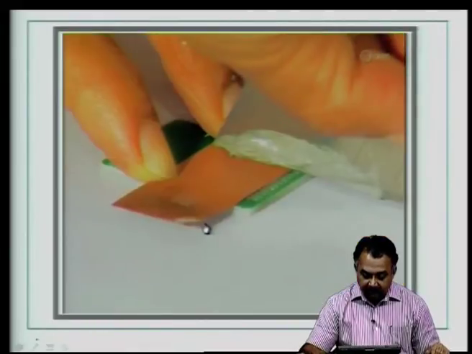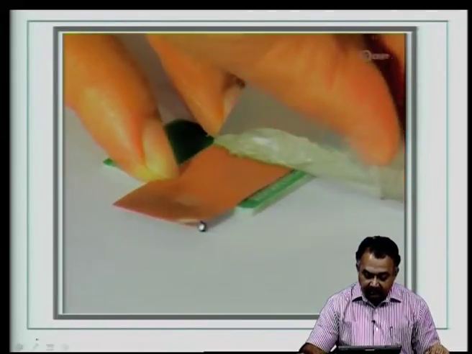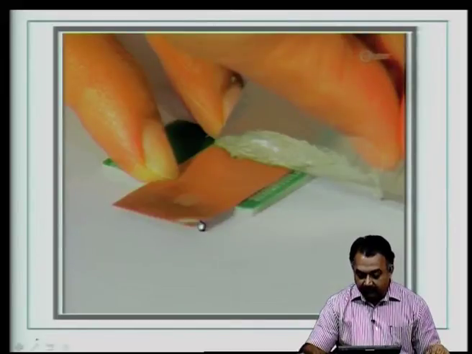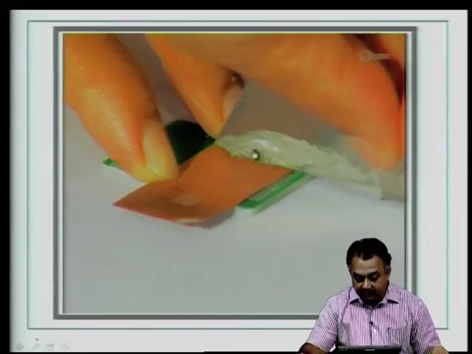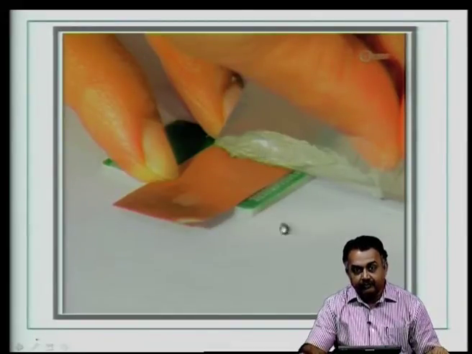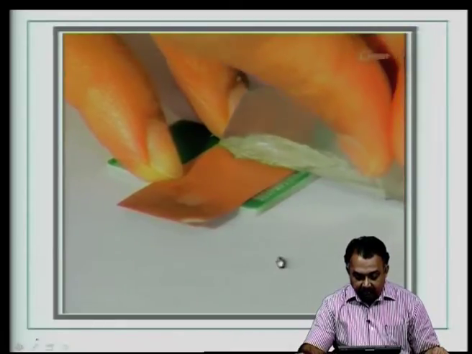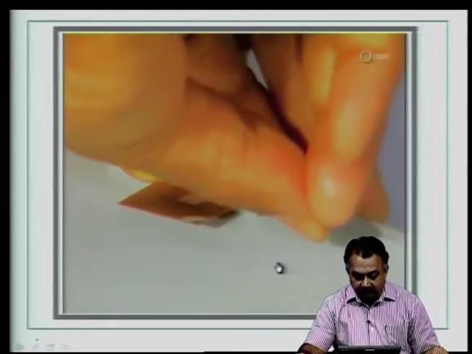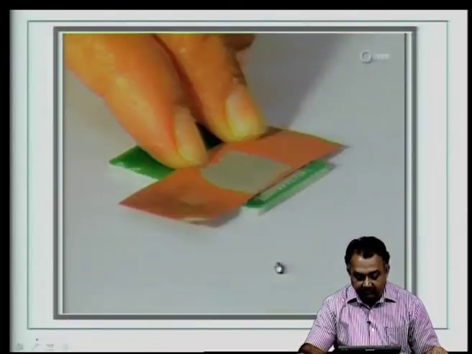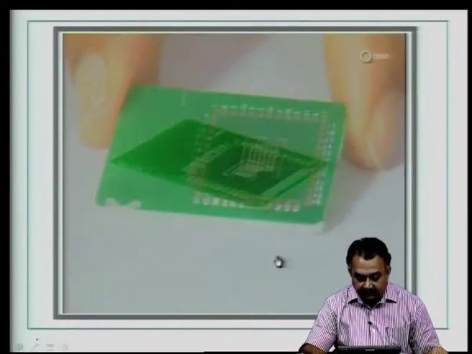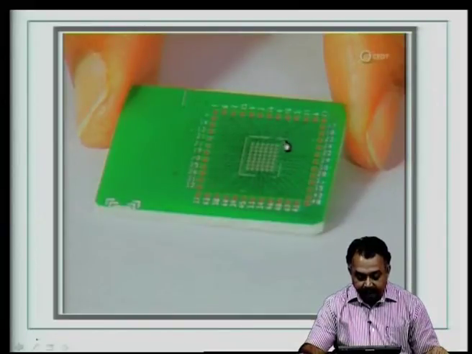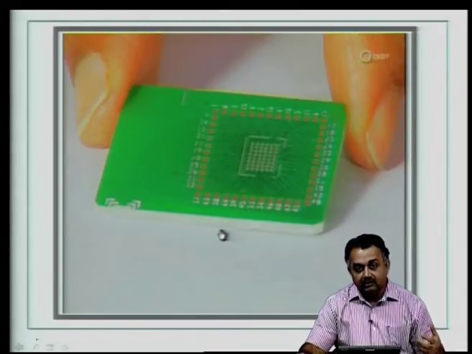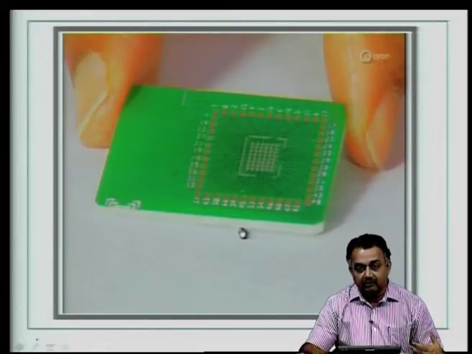After you align, make sure it is firmly held in its place by an adhesive or a tape. Now, we are going to use a kind of squeezy blade material, and here you can see this is the solder paste. The solder paste is now printed through the perforations representing the BGA solder balls, and then the solder paste is transferred. You can see here the solder paste is transferred onto the copper pads of the BGA pattern. Now, what is the next step? This solder paste material will be allowed to reflow.